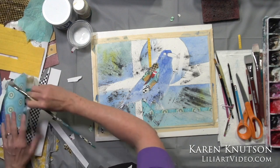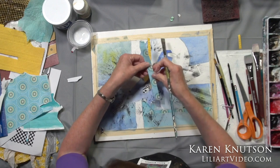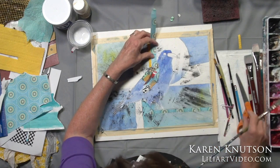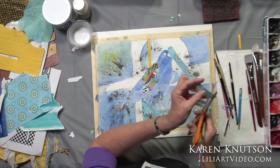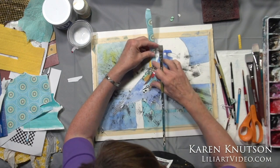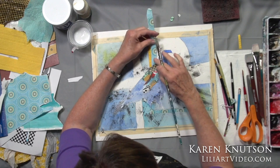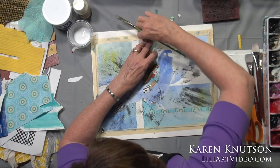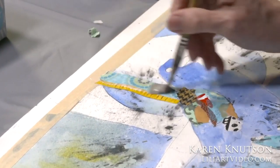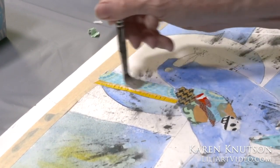And then I've got a wider one so I've got different widths. You want to vary things. That's really a good compositional tip for you, is always repetition and variation. You'll hear me say those words a lot. And so I'm going to get the angle of the bird next, and I'm going to put this right next to this yellow. And I've got something that would be fun to be able to paint out from. I can make some circles out from that later.